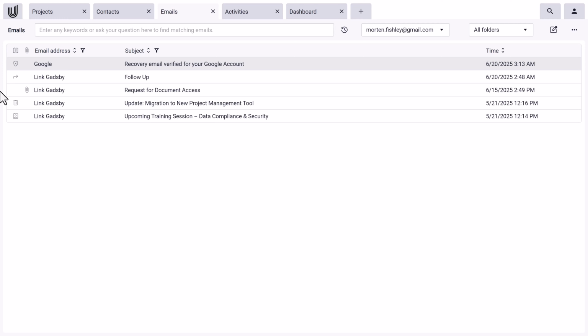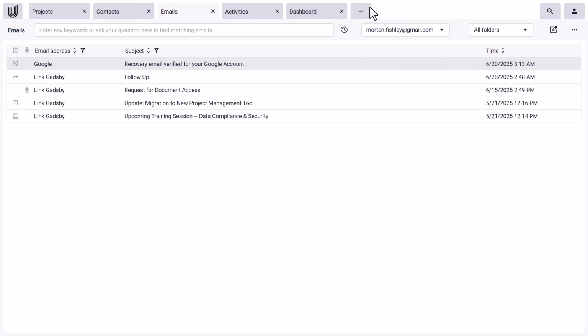The arrow icon states that the email was sent out. The trash icon indicates that the email has been moved to the trash, which applies to both incoming and outgoing emails. The shield icon with the X indicates that the email sender is marked as spam and the email has been moved to the trash. Any new incoming email from this sender is then automatically deleted until you remove the sender from the spam list.